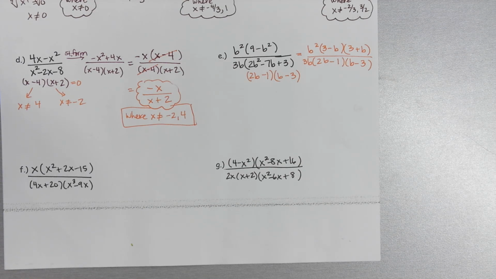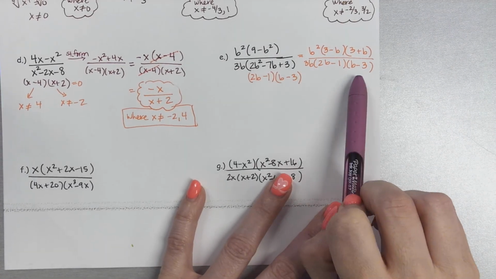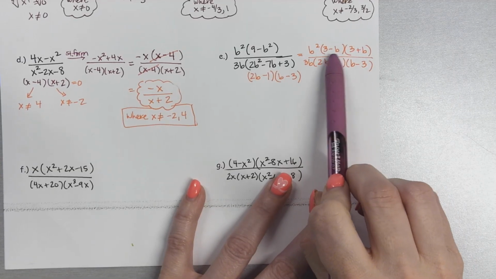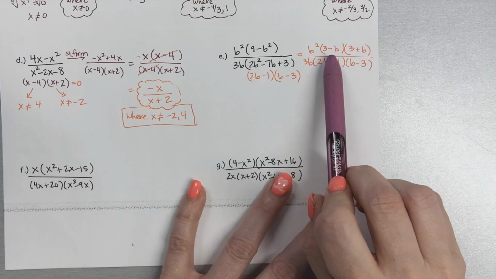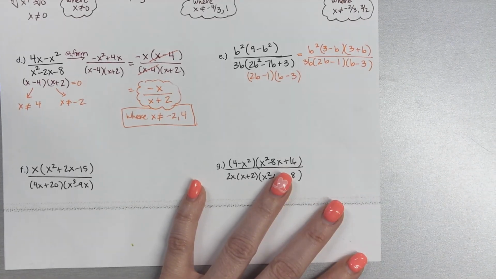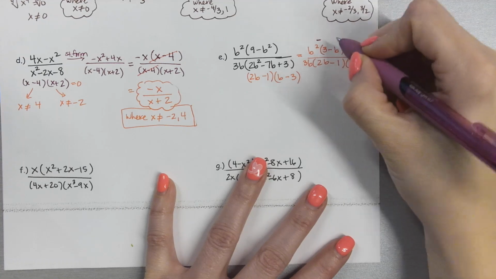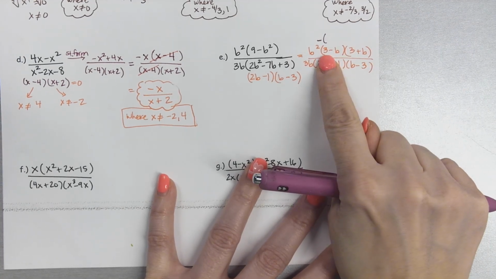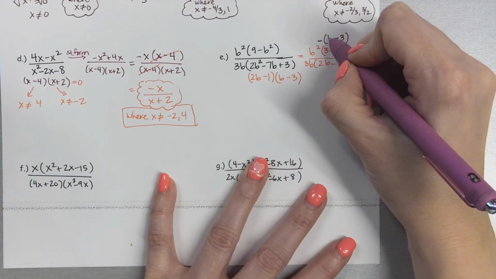Okay, now be careful here because b minus 3, yep, we can cancel out the b's. See how you have b minus 3, and this is 3 minus b. So they're almost the same, but look in front of the b. This one's negative, this one's positive. So what should we do here? Can't cancel it out yet. Yeah, take out that negative. Okay, so if you take out the negative, this becomes a -3. So I'm going to write that second, and then I'm going to write the b first.